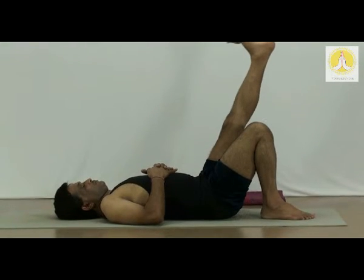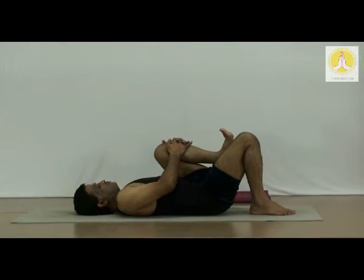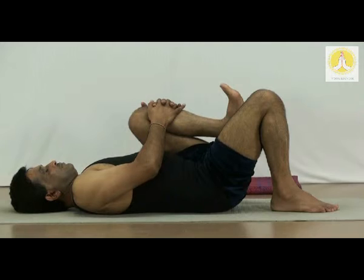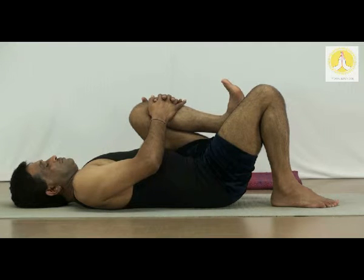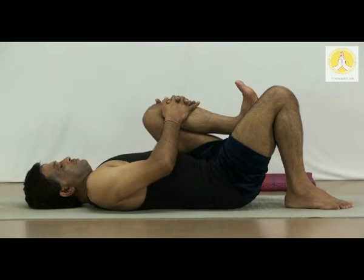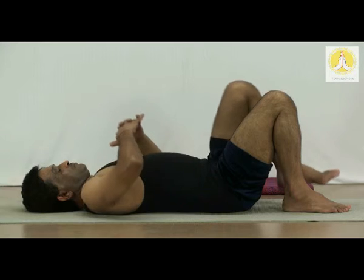Change. Left leg up. Fold. Hold the knee. Press the knee closer to the chest. The posterior thick skin on your lower back, the thoracolumbar fascia as it is called, that also responds to breathing. Just watch that. It also experiences a mild stretch as you inhale and a contraction as you exhale. Get connected with the posture, get connected with the breathing, be present. Release left leg.